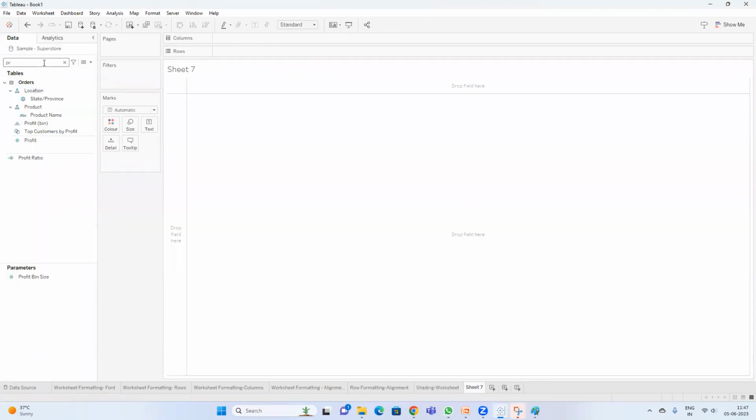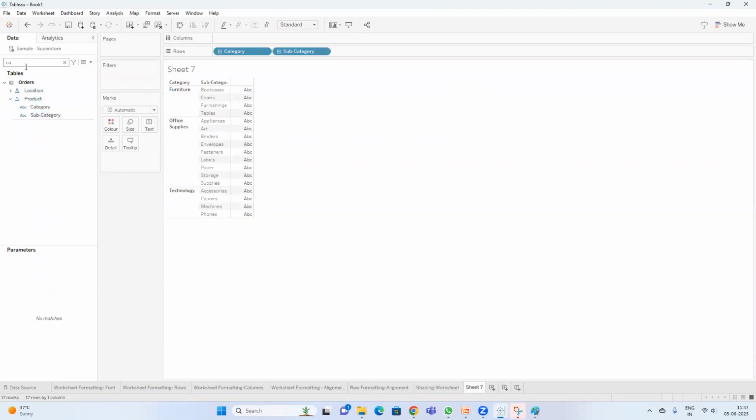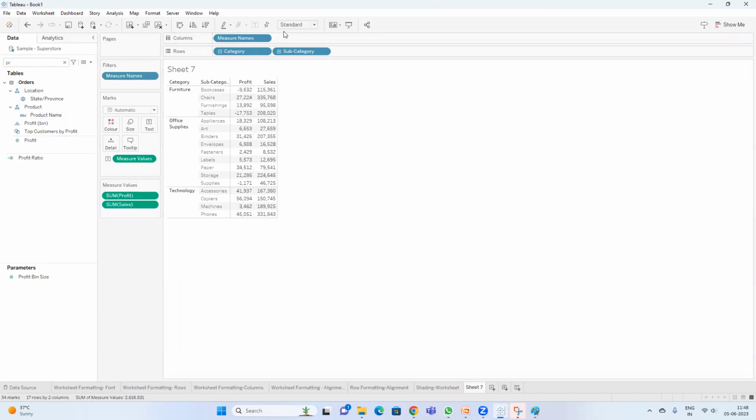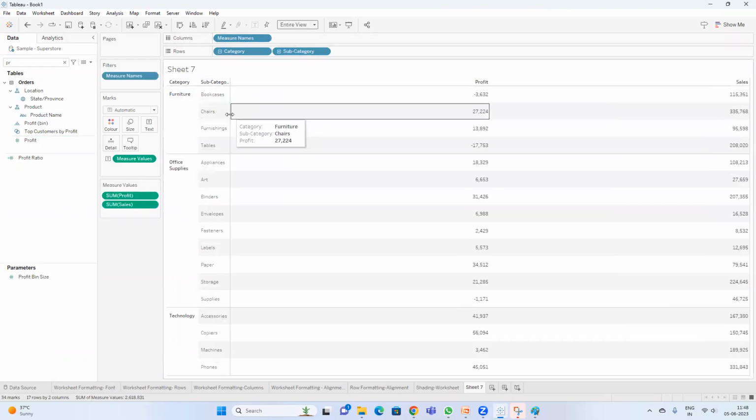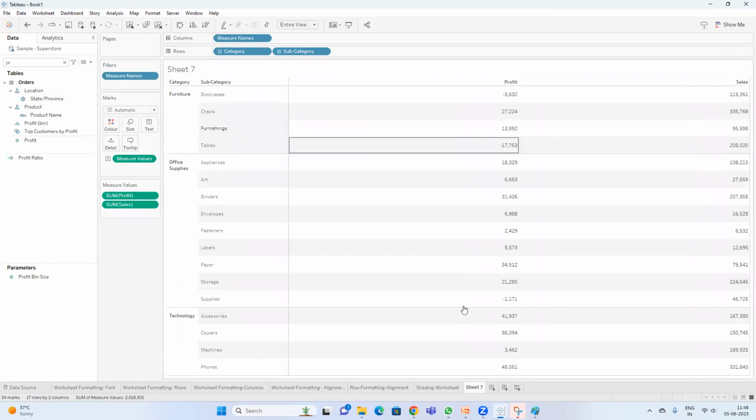And now let's see shading at row level. Categories, subcategories, sales, profit, and entire view. So this is shading at row level.